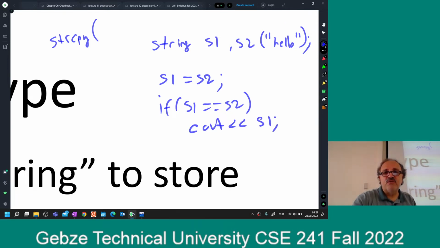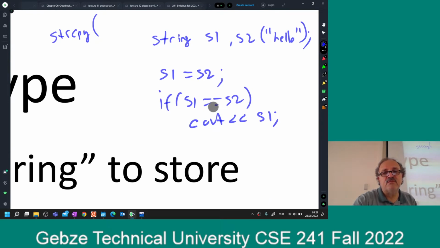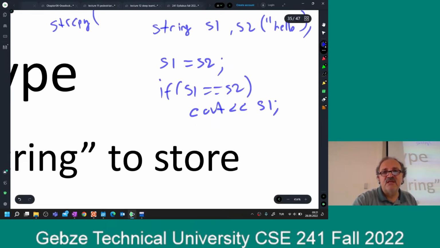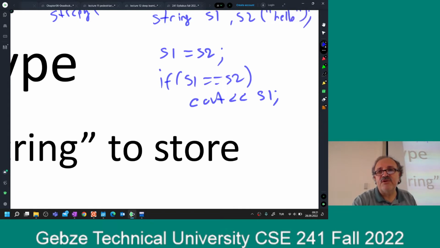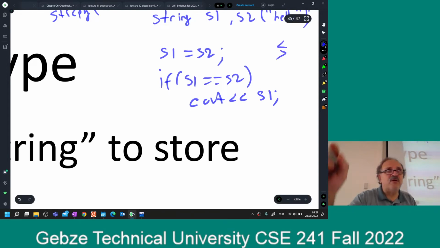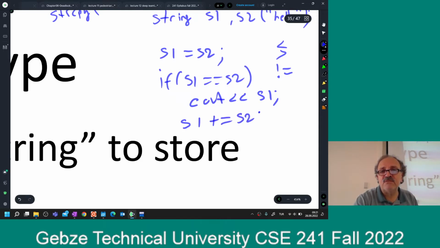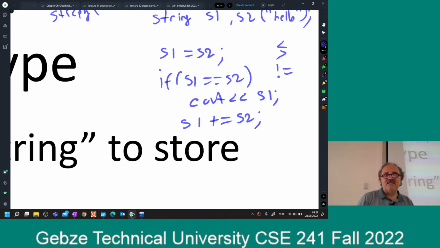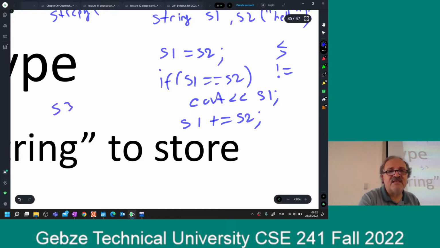So they overloaded the equal to operator, the assignment operator, the less than and greater than operators, all the comparison operators, and the not equal to operator. They even overloaded s1 plus assignment s2. This is similar to, what is the function? strcat, right? I can do stuff like s3 gets the value of s1 plus s2.